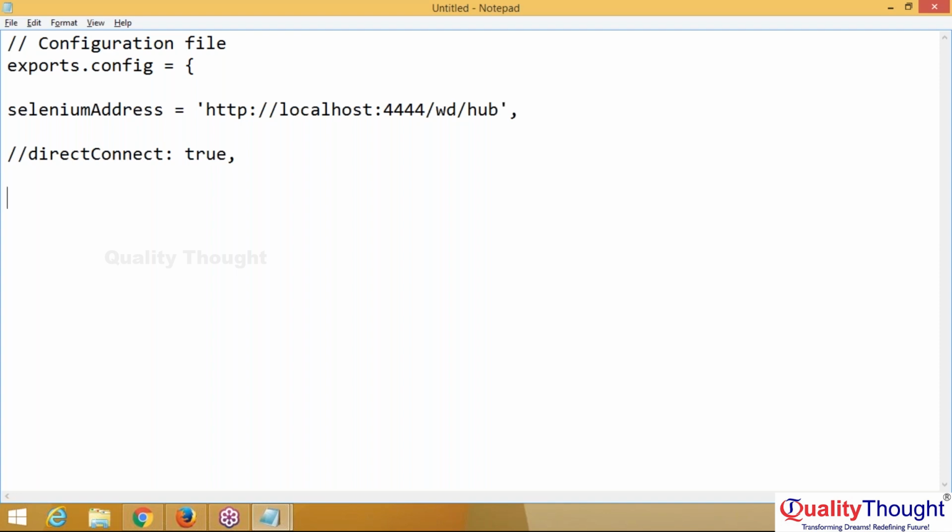Next thing, browser controlling keywords. Here, the browser can be controlled by using the term capabilities. I'm going to write a comment here: capabilities need to be passed to WebDriver.